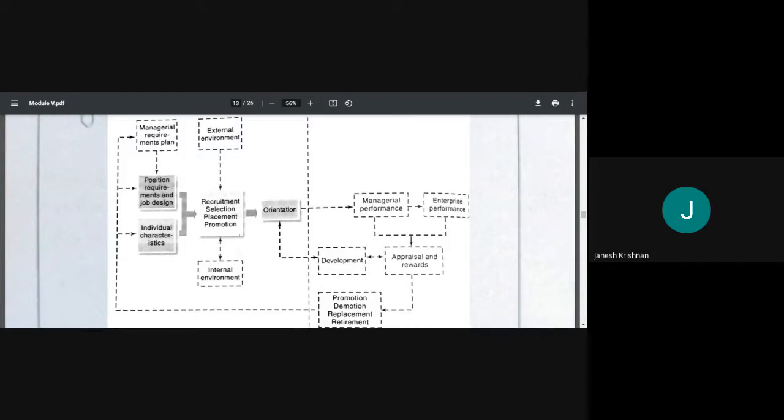Once the transformation process is completed, the new manager has been chosen, right? He has to undergo orientation, where he will be told what he has to do, who he has to report to, who works under him, what his tasks are, right? All these things will be told to him, so he will know what his role is basically. Once he starts working, manager performance comes next. Once he is performing well, his performance will translate into the company's performance. If he is performing very well, the company will also be doing well, at least from his point of view.